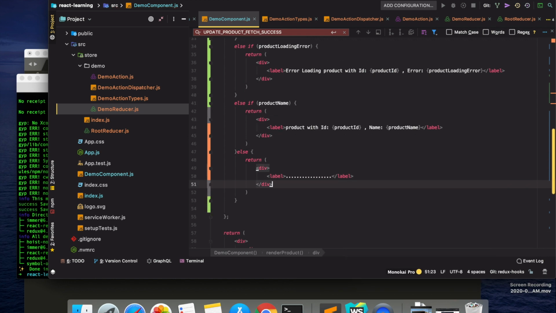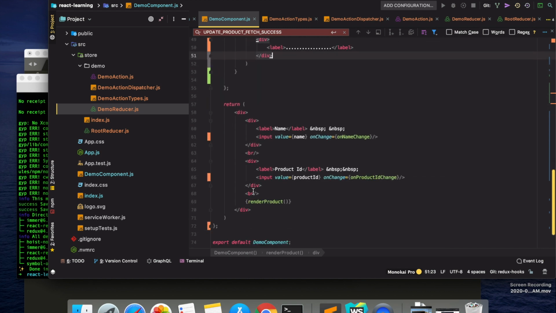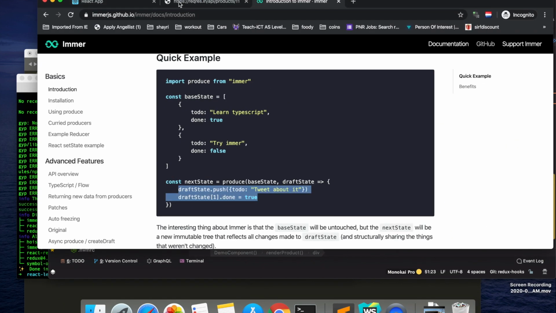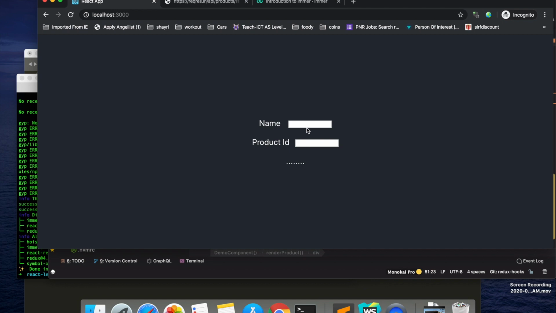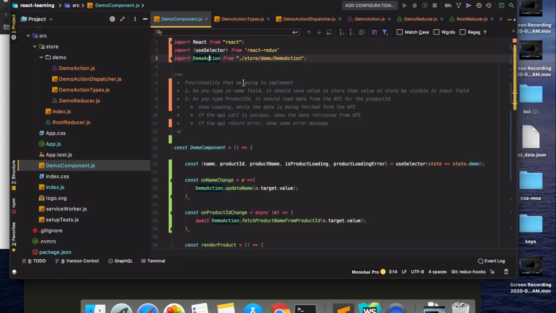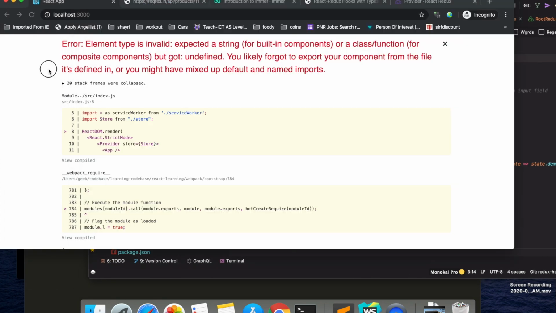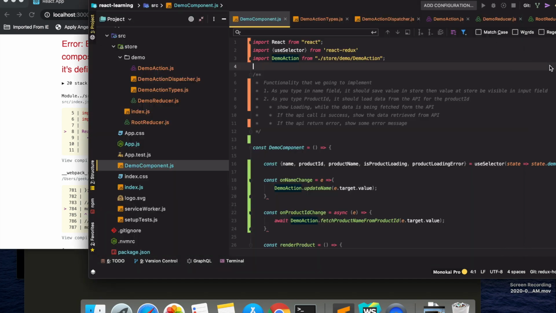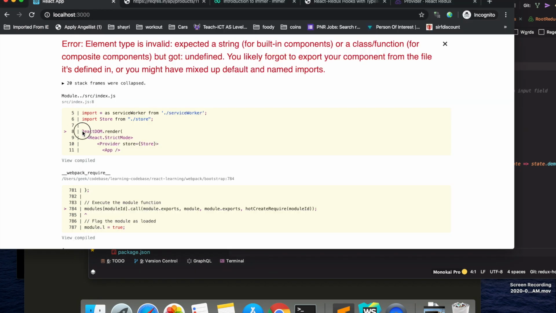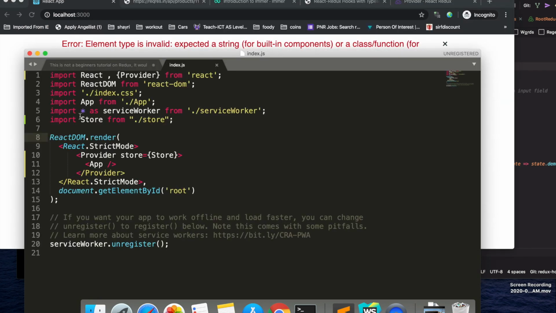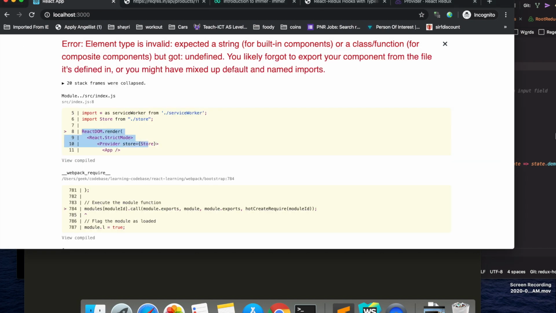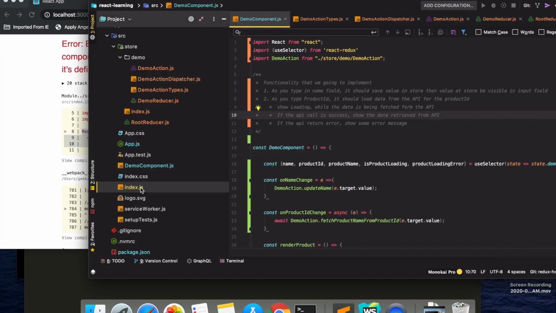Okay, so let's see what's there on UI. Okay, some error. So I think there is some issue with this.